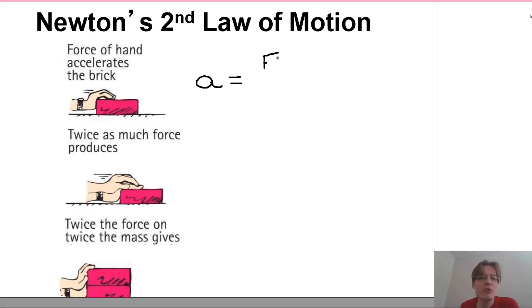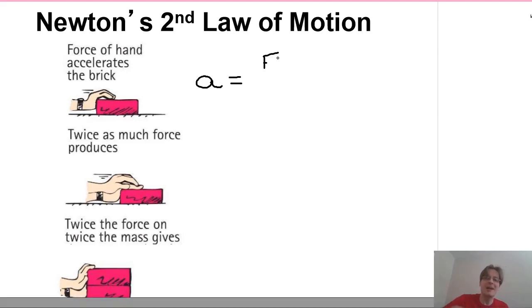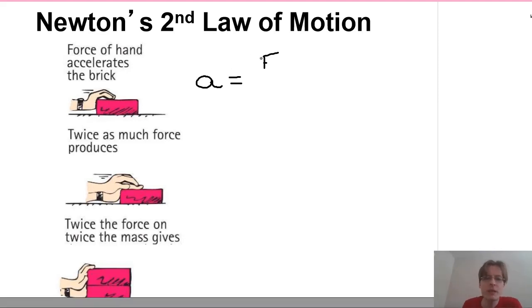Now, how in the world could you measure how hard you push on a thing? Can you think about that for a second? You can stand on a bathroom scale, it'll measure your weight, right? You could also just sit next to it and push on the floor with your arm, and the scale would register how hard you can push. So you could use a scale and measure how hard of a force you can push with. Maybe you can push with, I don't know, 50 pounds or whatever from each arm.